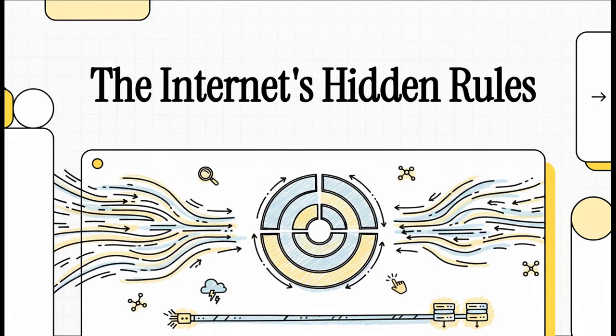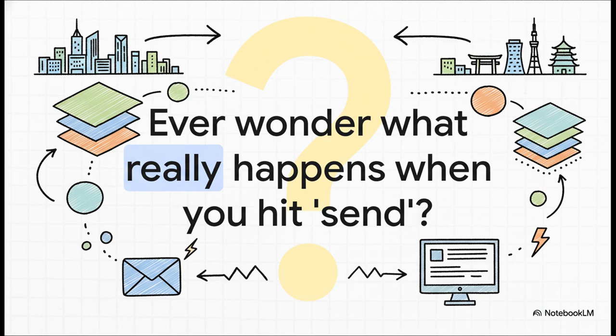We are on the internet pretty much every second of every day. But have you ever really stopped to think about the invisible high-speed dance that makes it all work? Well, today, we're going to pull back the curtain on the incredible journey your data takes every single time you click, post, or send. I mean, seriously, think about that for a second. You hit send on a message in New York, and it just appears on a screen in Tokyo almost instantly.